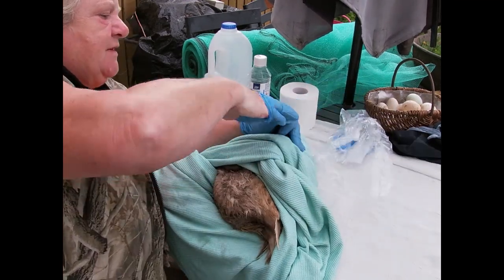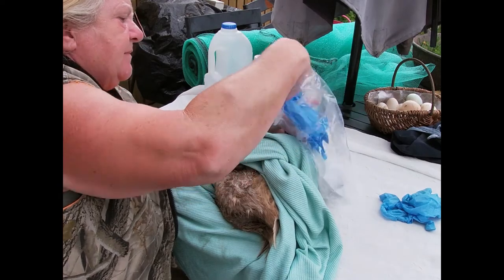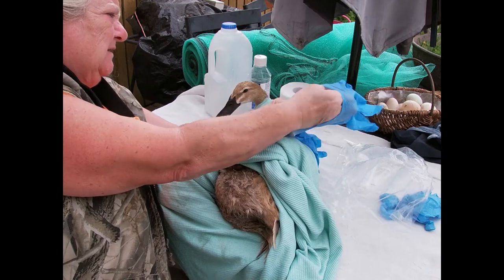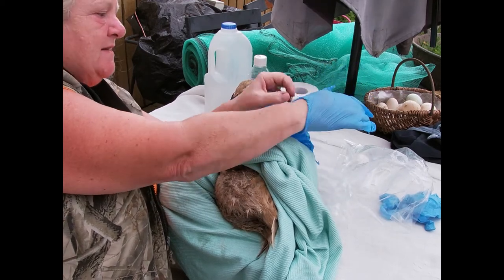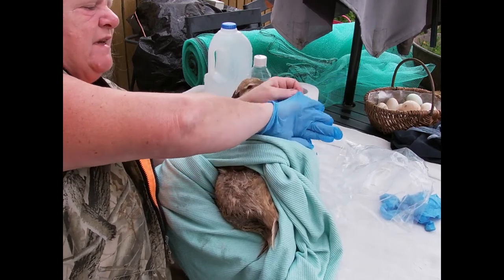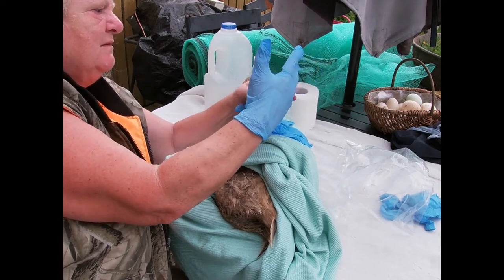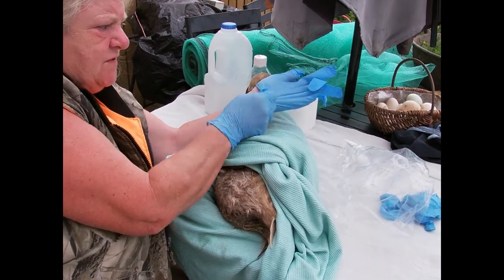Right, so first off, I'll change my gloves. I will use a clean pair. My hands are wet. It's the devil of a job to get these gloves on when they're wet. You don't need to use gloves, but you wouldn't want anybody else doing something on you if they didn't have gloves on, would you? Doesn't have to be nitrile, but I got nitrile gloves because I use them in the kitchen.